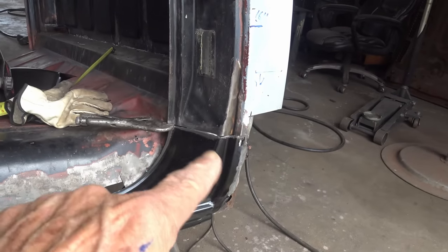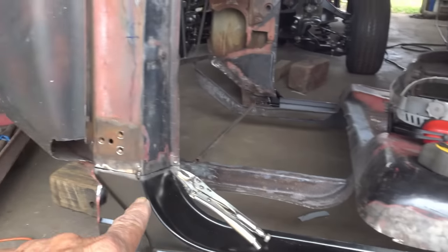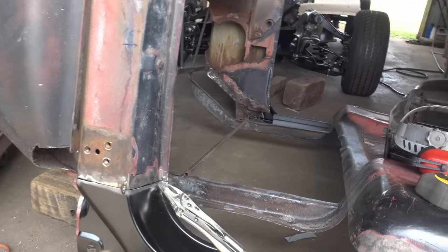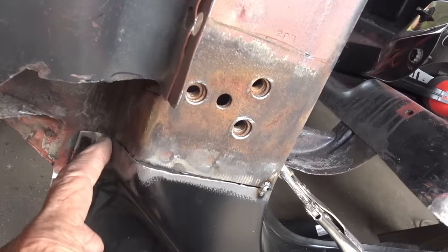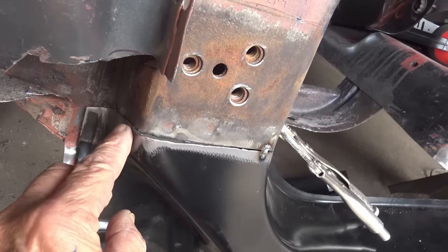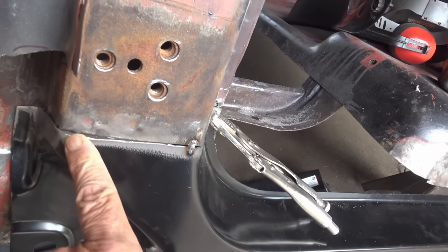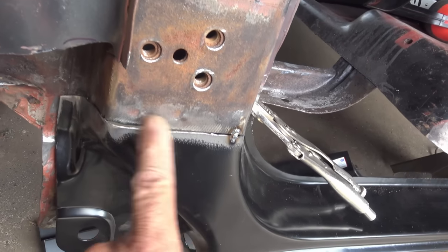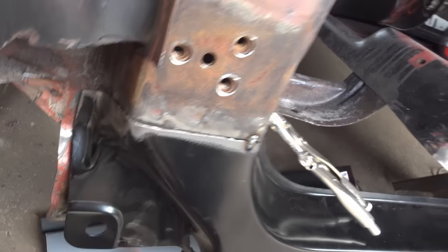So I'm gonna go ahead and hammer tack. The front, I'm not gonna do a cut and butt there. I'm just gonna do a lap weld. I mean, I could, when I beat this in, this is butt weld. When it comes around here, it's gonna be a lap weld, good enough in the front.